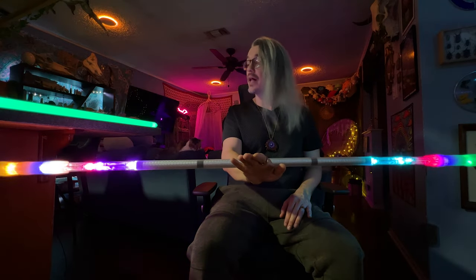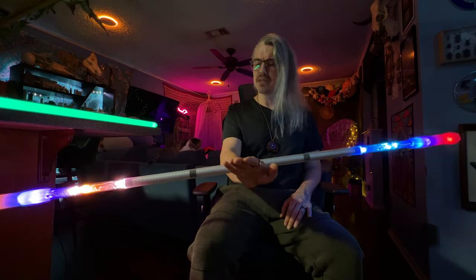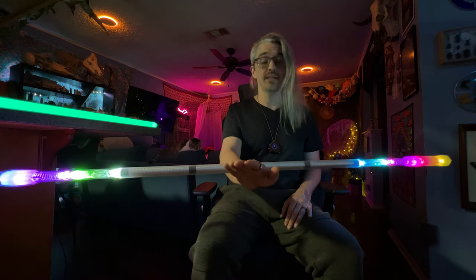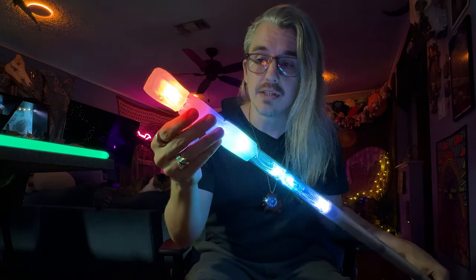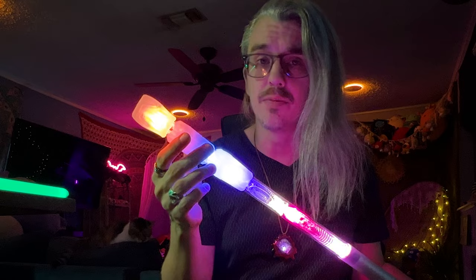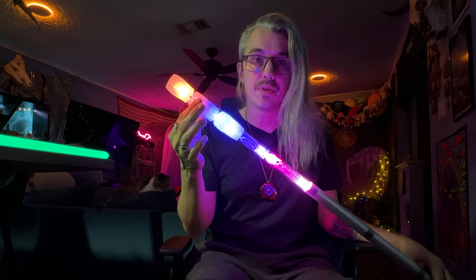Also, it's very well balanced. It's weighted nicely for contact moves. I was afraid that something like this may be slightly out of balance because of all the separate components, but this is nice. Another thing that I love about this product — and I think I just love about Flowtoys — are these little silicone bits right here. These two are called Flowmass and they're meant to give a little bit of extra weight to the end of your staff to allow you to contact with it.